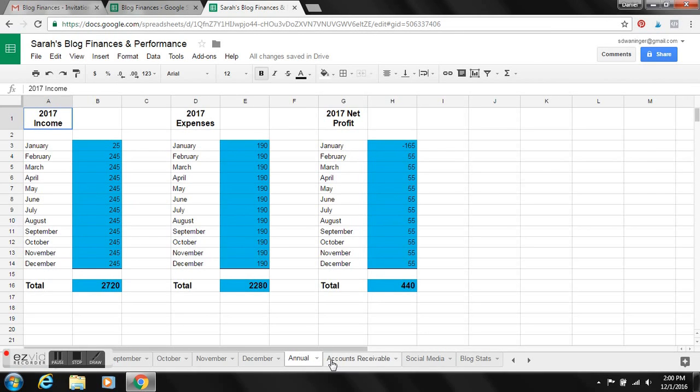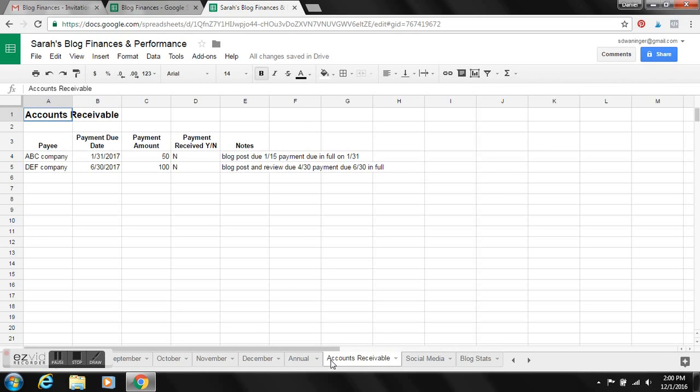And then I put in these 3 bonus tabs that you probably remember me mentioning in the product description. I added accounts receivable because this was something that I started doing very early on, because most projects that you work on, unless it's a service that you provide or a product you provide, you are not paid immediately. So if you are doing blog post reviews, even some ad networks or affiliate programs, you do not get paid immediately. You might get paid 30 days, 45, 60. They can make their own terms.